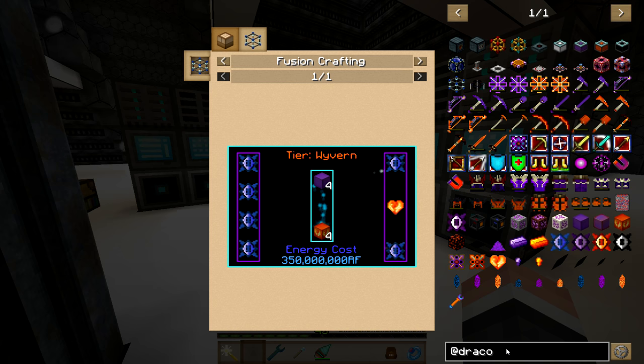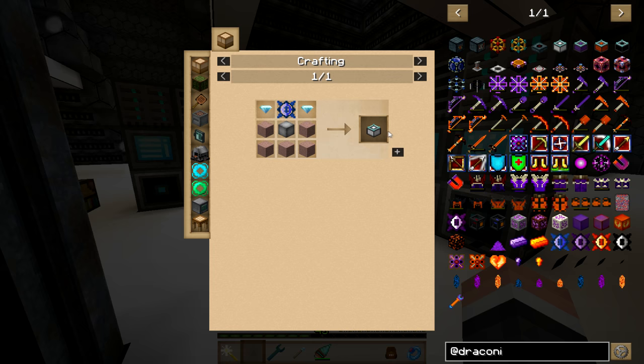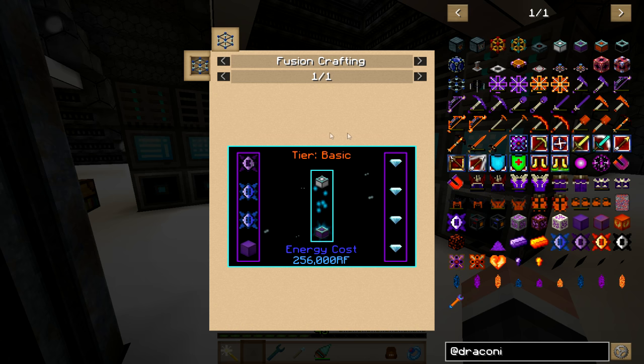Which means we gotta start with the basic fusion, then use, then you have to upgrade it to this. Like, so there, it's multi-staged. Very multi-staged. You need to make 8 of the basics so you can make the wyverns. And yeah, it's a pain, but it needs to be done. So we're gonna get on that. But there's one thing I wanna get to first.